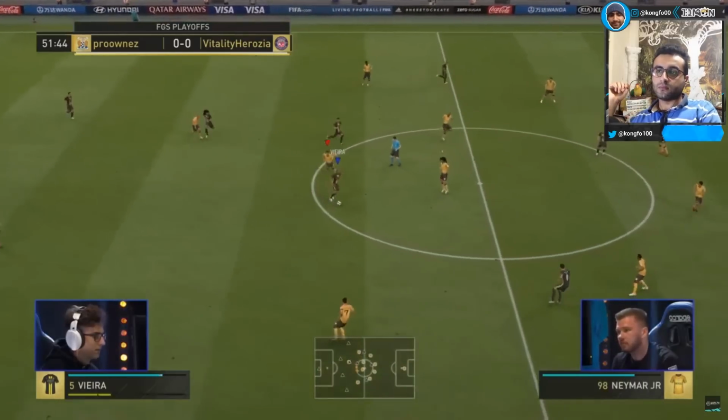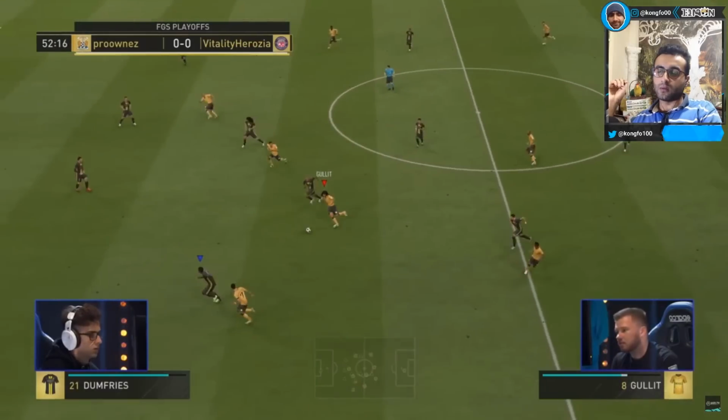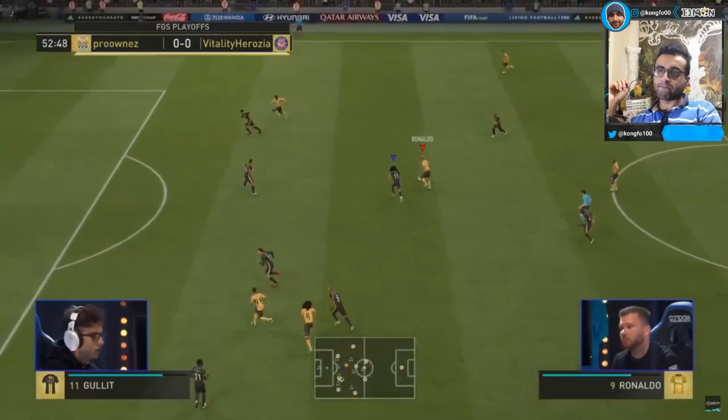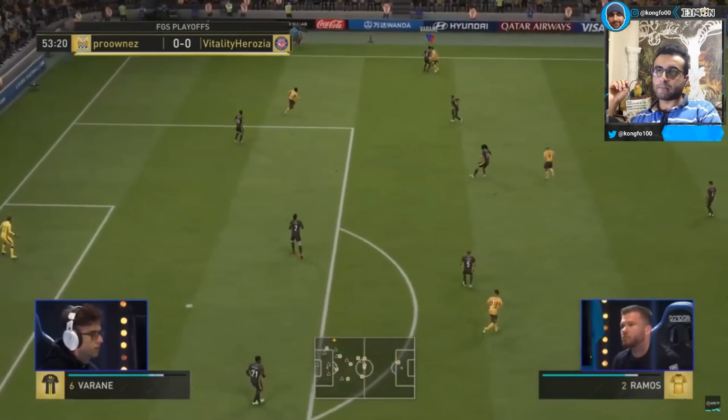You really have to take advantage of those kinds of situations. When you get a little bit fortunate with a skill move and you're able to beat that man and you have 4 or 5 players flooding forward, you have to make a penetrative pass. Otherwise, you're just going to be punished by your opponent. We need to see a little bit more risk taken from both of these guys.